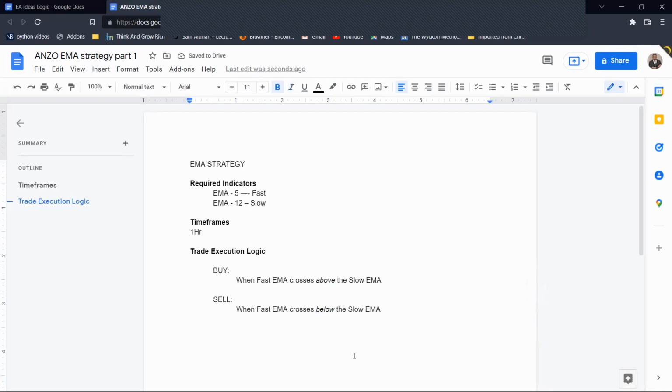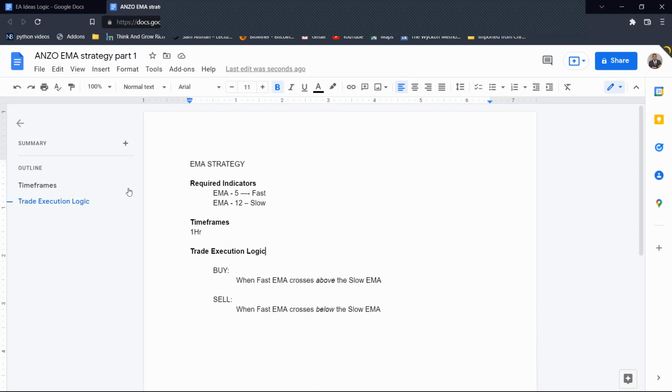Now, very simple. Actually, trading is very simple, at least the way I look at it. My trading style is extremely simple. Most of the time, what I find is when you overcomplicate things, you just run into analysis paralysis, right? Now, obviously, this one is probably too simple, maybe, but basically, we're looking to buy when the fast EMA crosses above, and we're looking to sell when the fast EMA crosses below the slow.